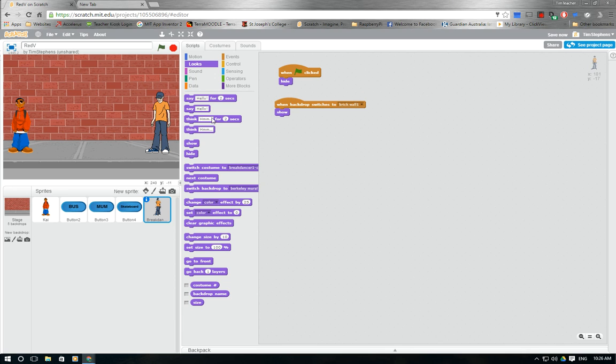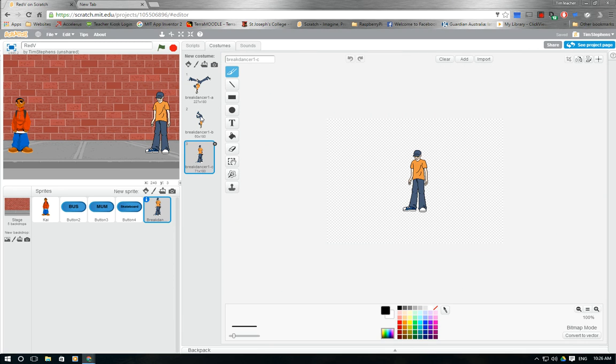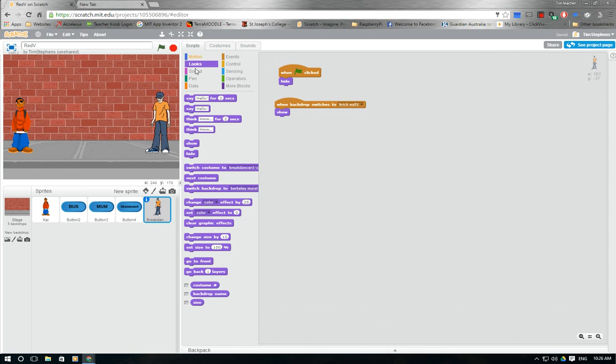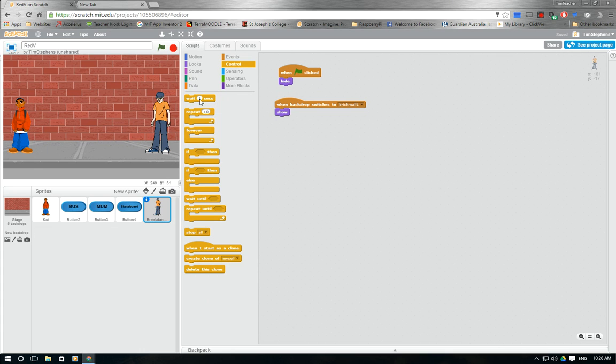Okay, now if we have a look at his costumes, he actually does a little bit of dancing. So we're going to get him to say, I might just wait 1 second. Remember to slow it down. We talked about this in class, just slowing down your animation, not jumping straight into something when you change the backdrop.